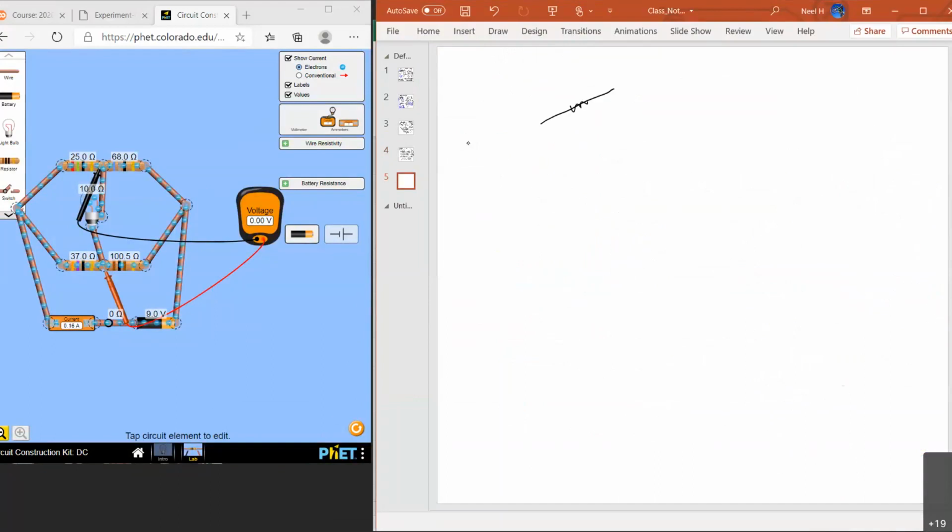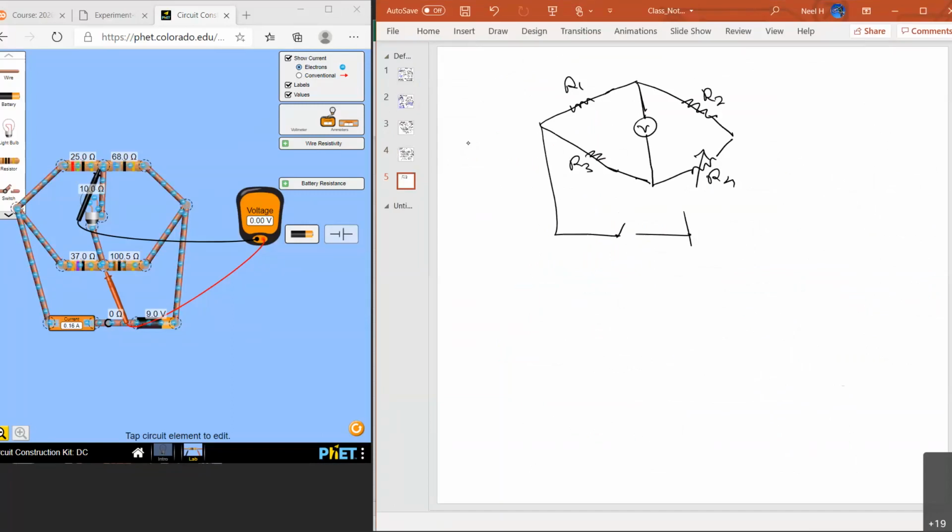Now you have a circuit that looks like this, right? I have one resistor here, another resistor here, another resistor here, and a variable resistor here. R4 is a variable resistor, and then we have a bulb here. I'm going to put a voltmeter here, right? Then you have an external battery, power supply, and the switch. It is VDC and switch.